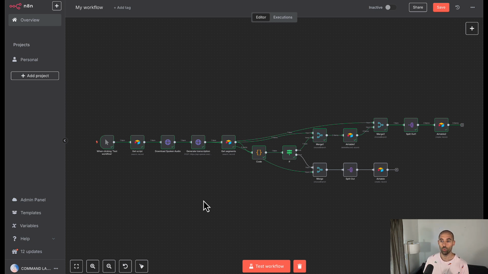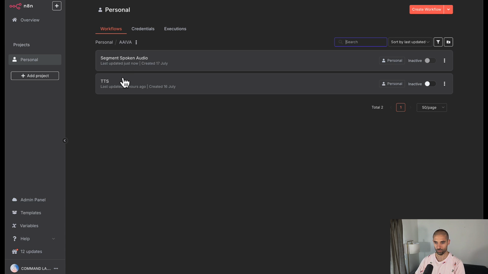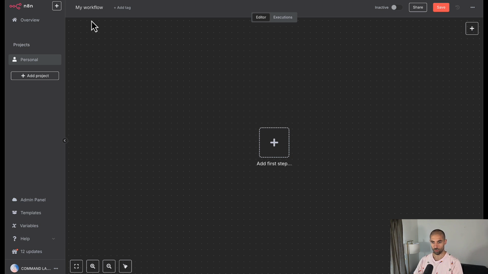We're going to add one other little workflow that we're going to build right now. It's not going to be as labor intensive as this one. This next little helper workflow, is what I'm going to call it, is going to validate that the segments line up with the full length of the audio version of the script. Okay, so let's call this segment spoken audio. Great. And let's come back. Beautiful. And let's create another workflow. This one is going to be called helper validate segment durations.